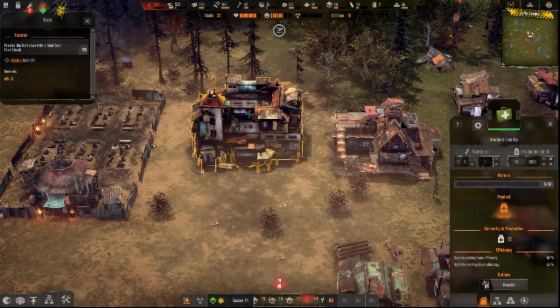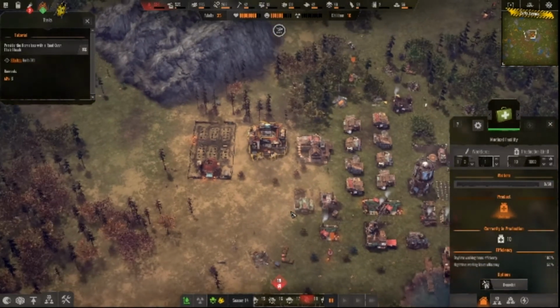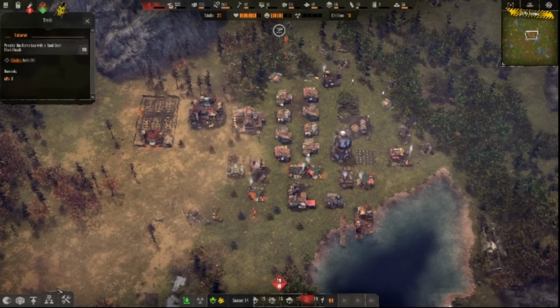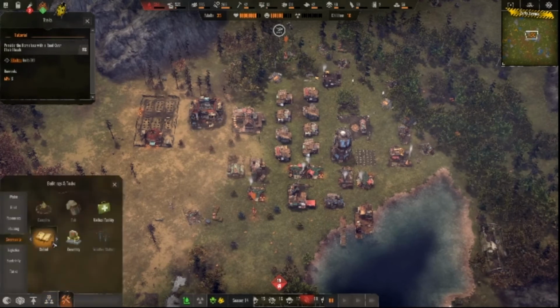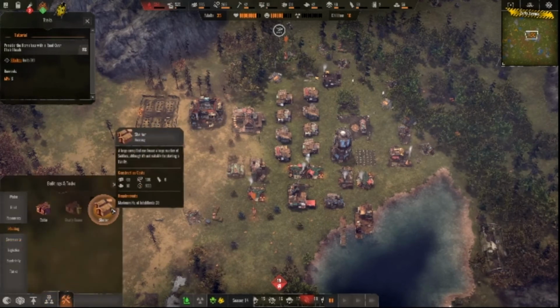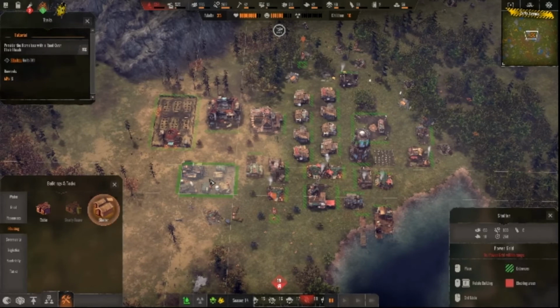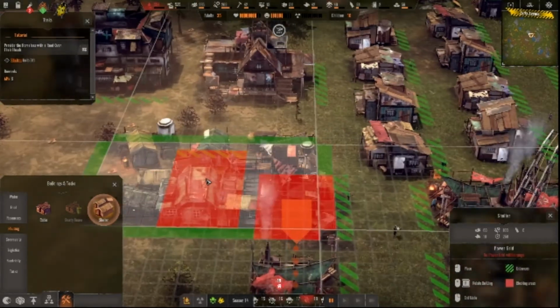Alright, so build one shelter. So let's see how big a shelter is. Close down the hospital. Housing. Shelter. Alright, so this is like a little mini camp city. So I'm going to put it, let's zoom in a little bit. I'll take a look at this.